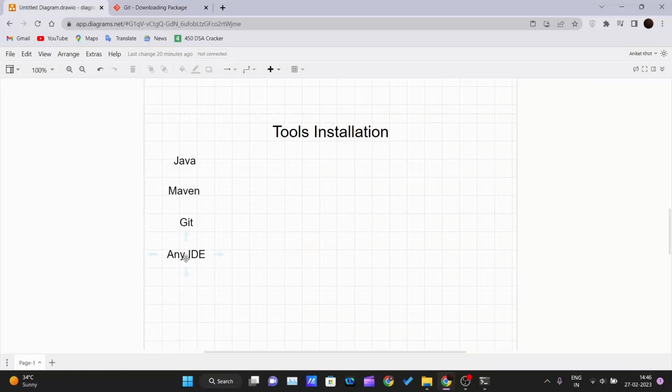Okay, and the last checklist item is any IDE, your preference. If you want VS Code, you can use VS Code. If you want Eclipse, you can use Eclipse. You can also use IntelliJ IDEA, which is, I guess, very powerful and a very good looking IDE. Just my personal opinion, nothing else. You can use your own IDE. All these IDEs come with built-in Maven implementation, or support, you can see.